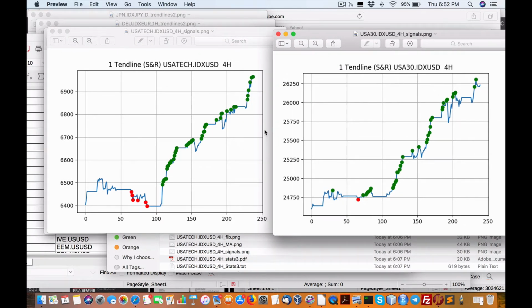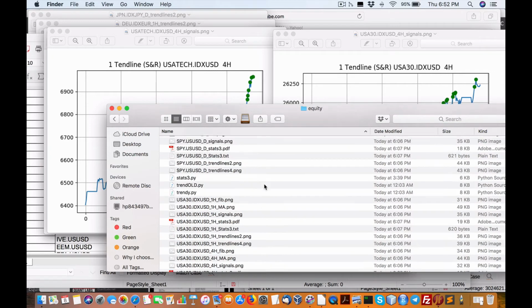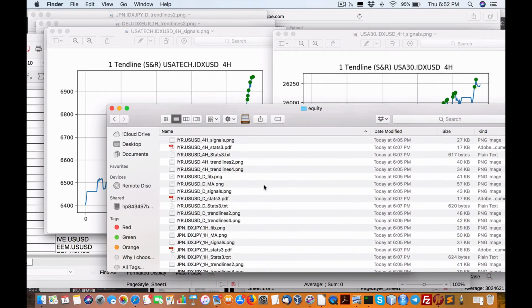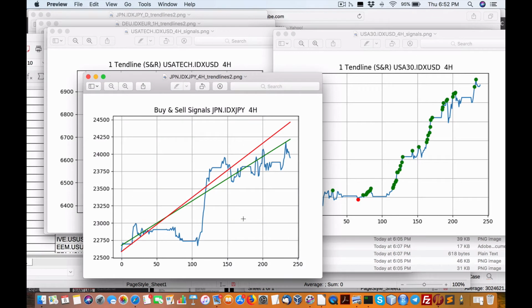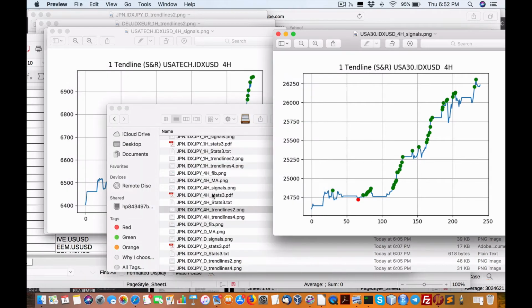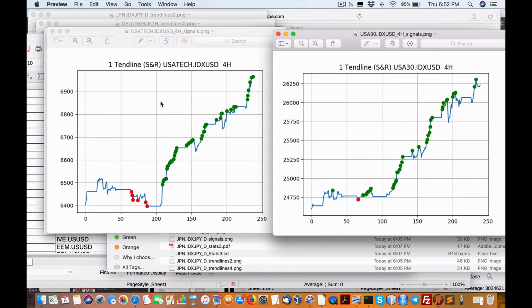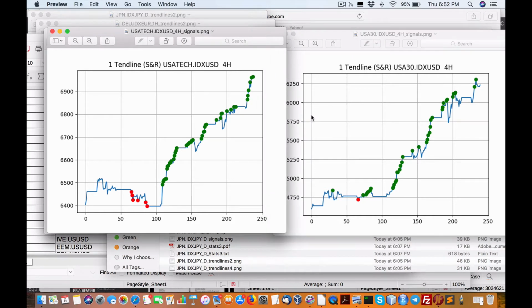But the patterns will be very, very useful more on the intraday when you do go into the bottoming or choppy mode or flatlining, as people call it, be it here with the Japanese yen. That's the 4-hour. Nice to catch that move. But there's numerous ways to analyze this, and this is just one of many.